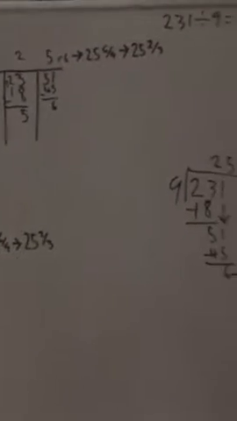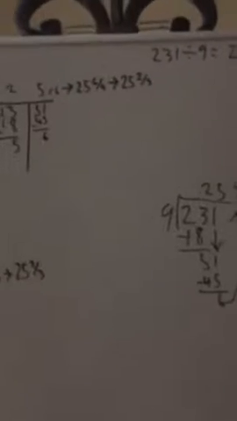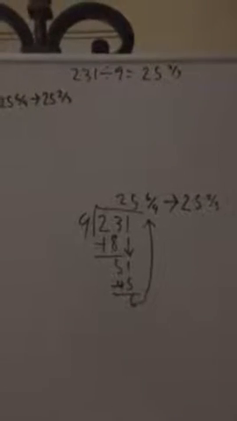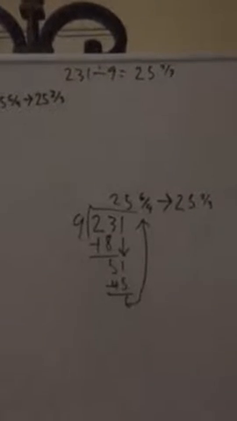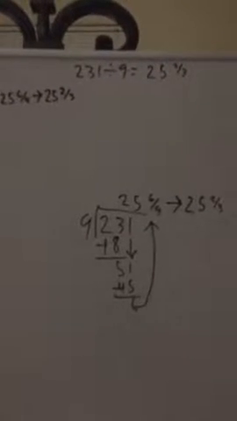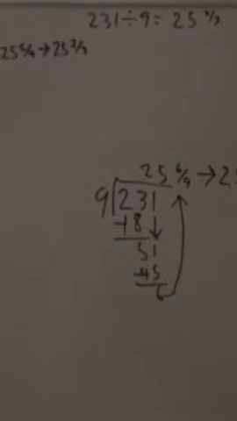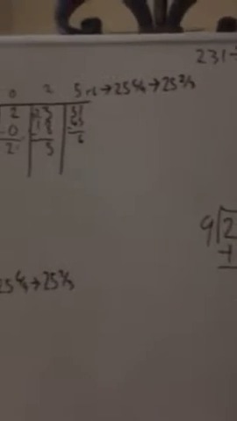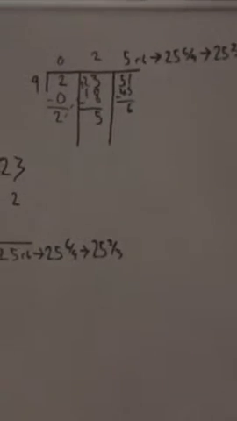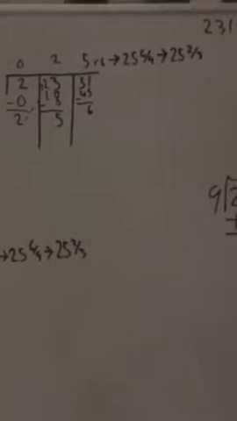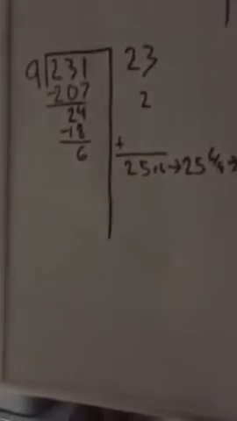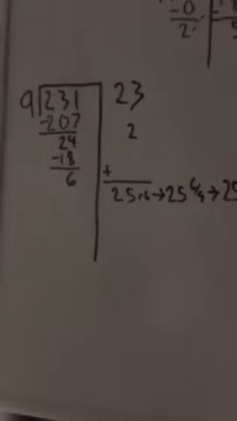So here we have three different ways of performing division, three different algorithms. And the problem we have is 231 divided by 9 equals 25 and 2/3. Now you might be thinking, oh, there's a fraction in the end. That could get complicated. Well, I did too, but once you actually start doing it out, it makes a lot of sense. So we're actually going to start with the partial quotient method.